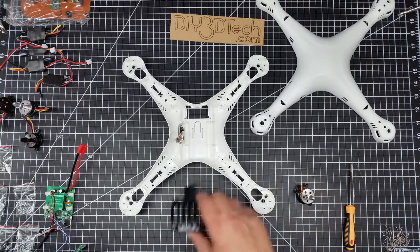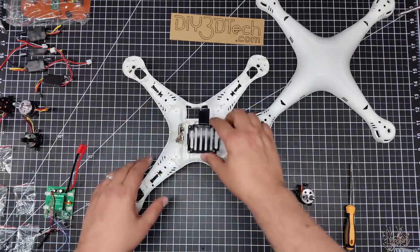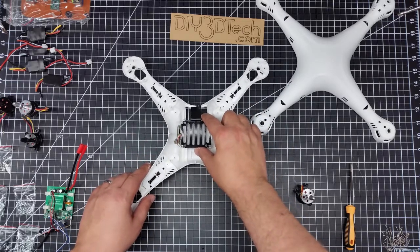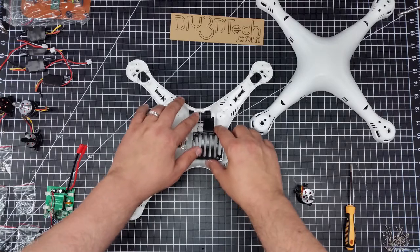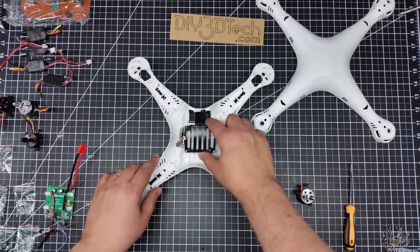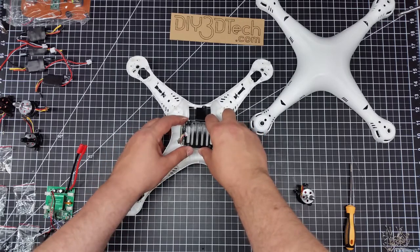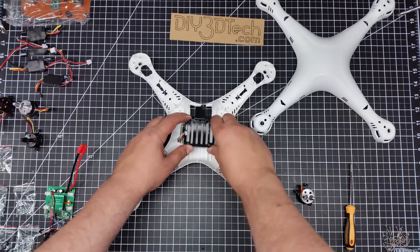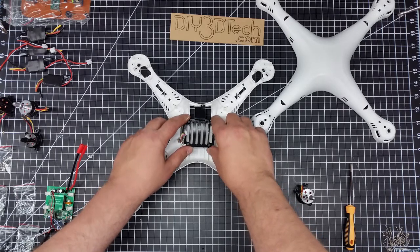So firstly, this bracket piece goes in what would appear to be upside down, like this. And there's a small screw opening. I'll see if I can zoom in on it. It mates with this opening, and then this pops in here. You might have to flex the body just a wee bit, not a lot, and then it should lock in there, and then you'll have to put the screws in.